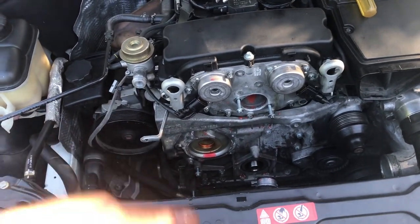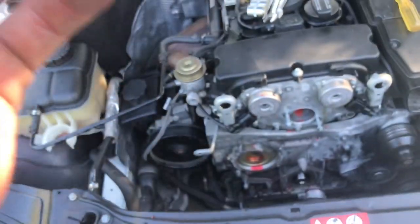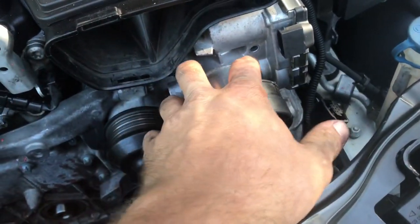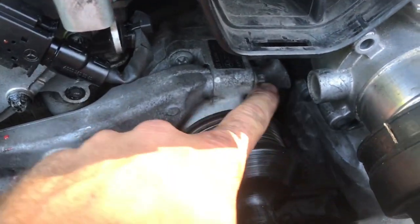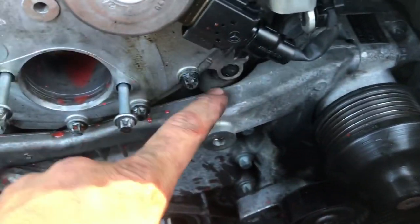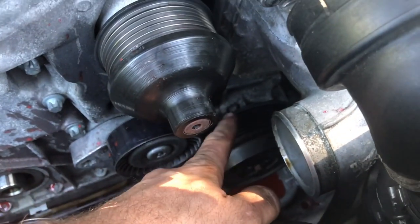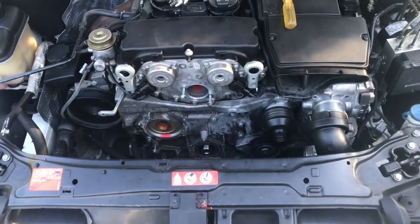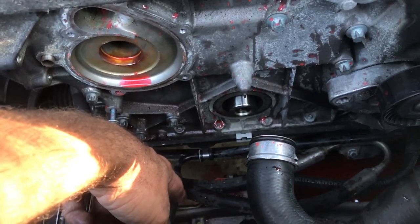Instead of taking off every single accessory on the motor and the entire cover — and I think you have to drop the sump too to fix it — they just gooped it with silicone, which I would say is fair enough, but I have to deal with it so screw whoever did this. At the moment I'm taking the throttle body off — four bolts and one plug — and that'll give me access to the supercharger mounts. The main crank bolt was extremely tight, so get a friend to help you with that.